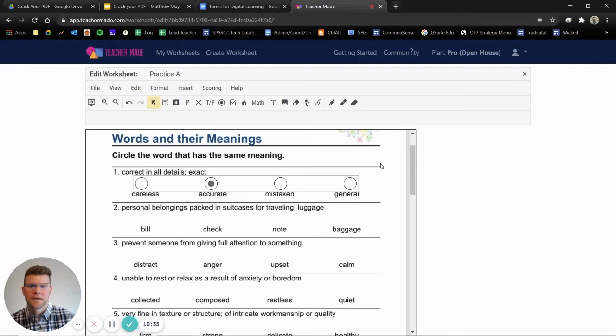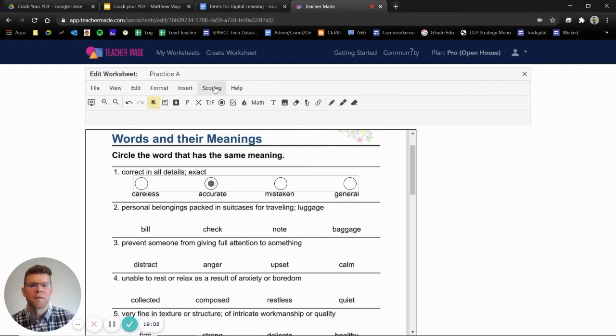What I'll tell you is the way that TeacherMade is structured, I find that I have to practice these things first. It's one thing to talk about them in theory, but if this is an app that you would like to begin using, you really just have to get in and start playing with the question types to see if they actually appear the way in which you think they should appear.